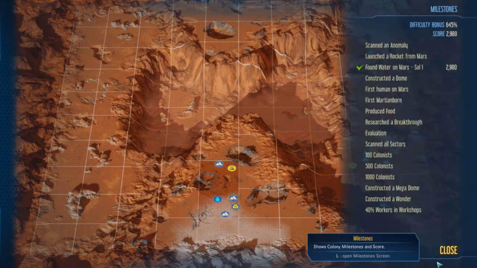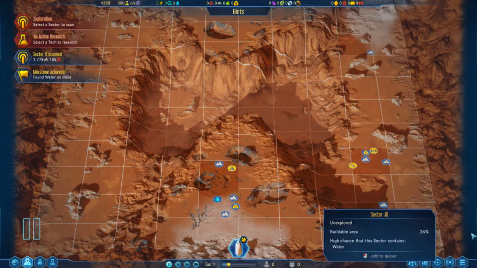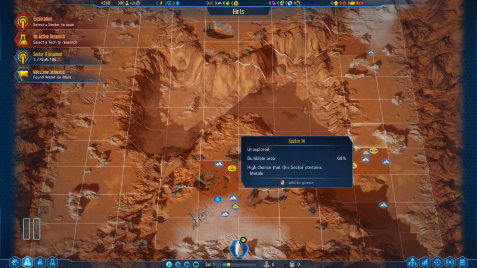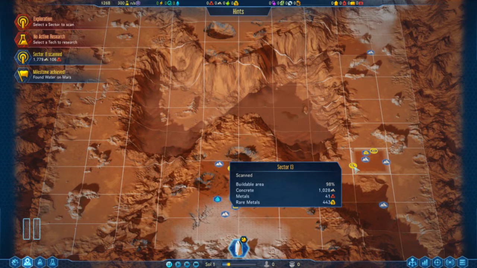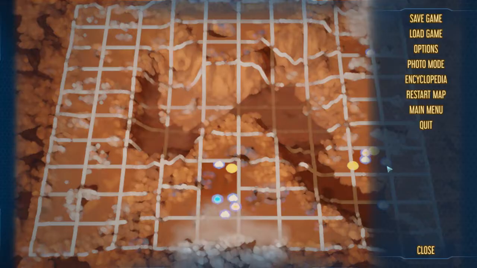Okay, so one of the things that we're going to show you right now, 2,980 points for finding water on Sol 1. This is actually down by a few hundred points if we find it on Sol 2. It decreases quite rapidly. So we also want to get a breakthrough anomaly because we're going to research that right away. So we're going to land near here as well. Honestly, I-3 is really nice to land by regardless.